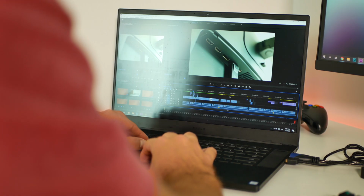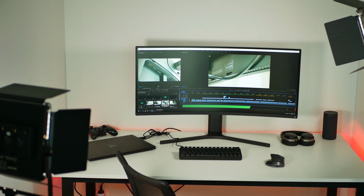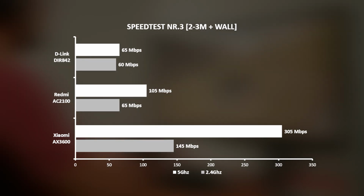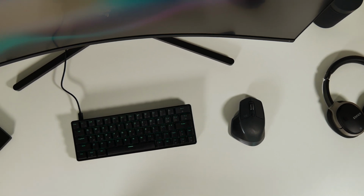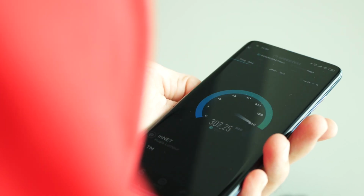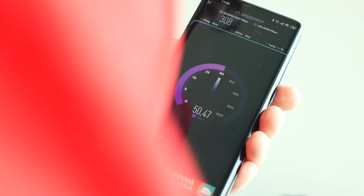In my third speed test, things changed quite dramatically. This is my working desk spot in another room and it's only 2 meters away from a router, however it's separated by a 20 cm wall. I was struggling to understand why there is such a huge difference between the speeds, so at the end I realized that other gadgets like my laptop, wireless mouse and others might be the answer to it. As soon as I moved my phone a bit further from these objects, speed increased twice for D-Link and Redmi routers, however it didn't make any kind of impact for Xiaomi AX3600.